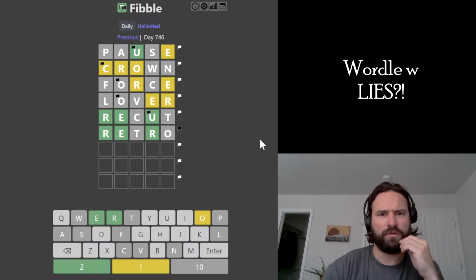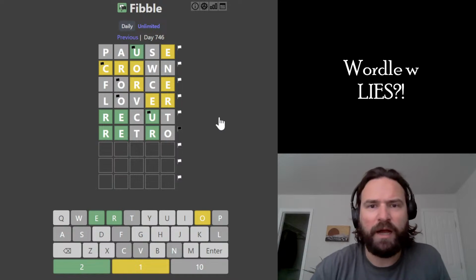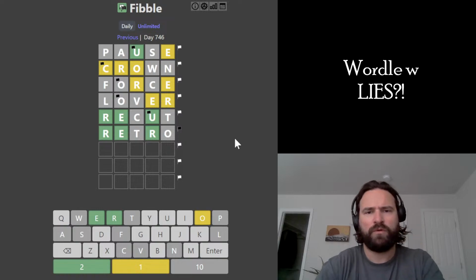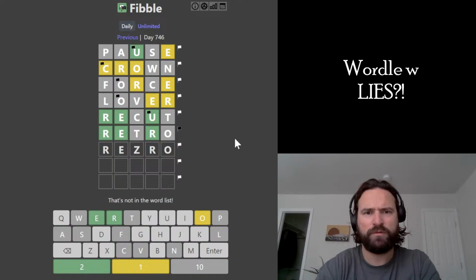Reord. Or it could be regrow, rebro, reord. I'm so lost. Is the O really not in the word? So if the O isn't in the word, we need a C. But if the C is in the word, we need this U. And if the C and the U are in the word, we need an L or a V. Recull isn't a word. I'm really confused. Redro, rebro, resro. What's going on?